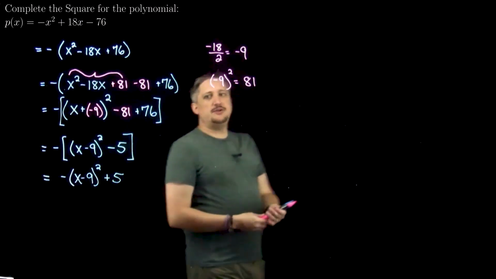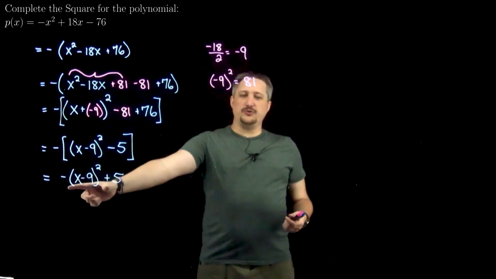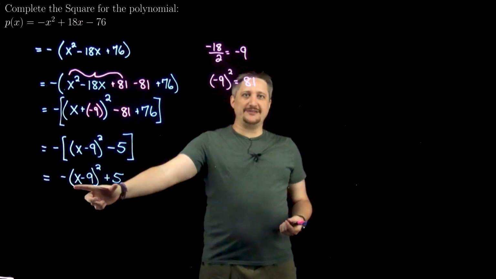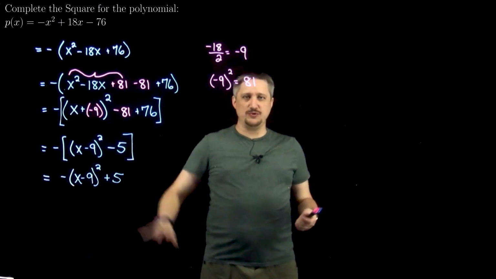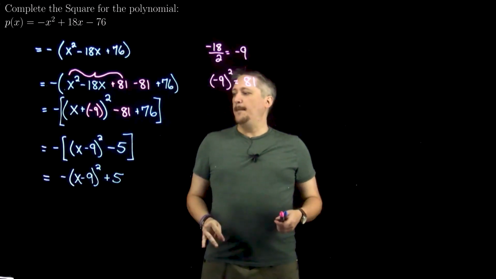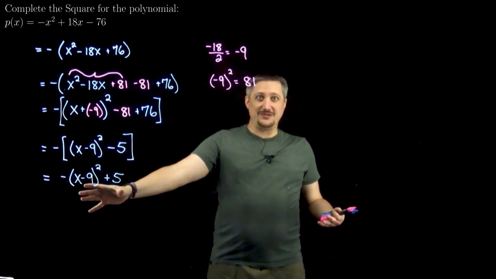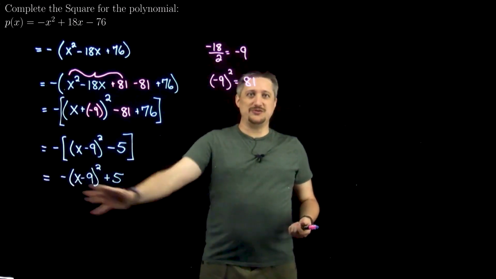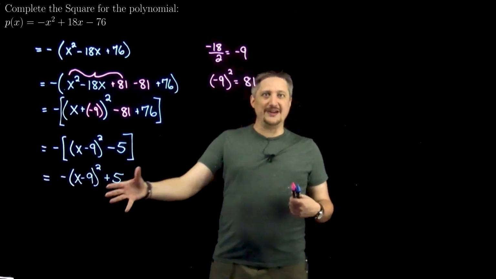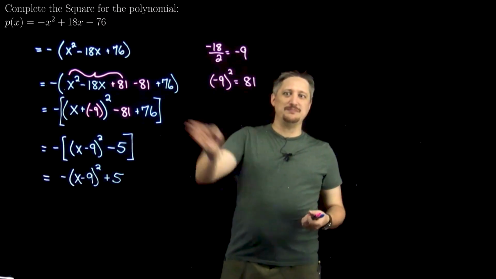By convention, when you're asked to complete the square, you put it back into this format because this is vertex form. We're not going to worry about the naming of these things, but that's one of the primary reasons we always did completing the square. So it's always assumed you put it back in that format. That's what I'm going to call the end, even though technically we finished back up here.